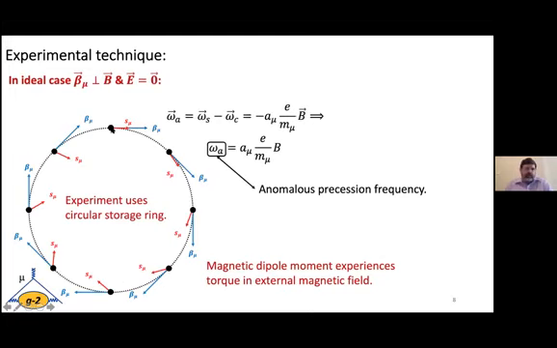And at the same time, you have these muons moving around in a circle. And so basically their momentum is also rotating in this plane of orbit. And so you can consider this difference frequency here, omega A, that we call the anomalous precession frequency. And so you can see that it has a simple relationship to the muon anomaly, which is the physics we care about, and then the magnetic field that's being seen by the muons. And so just to be clear though, the experiment actually measures a scalar frequency, not a vector frequency. And so everything sort of boils down to this simple equation here.